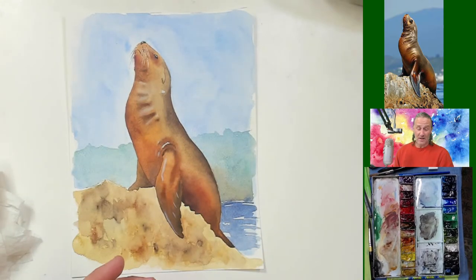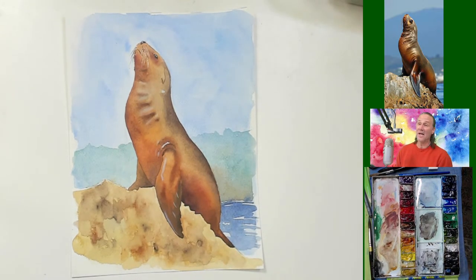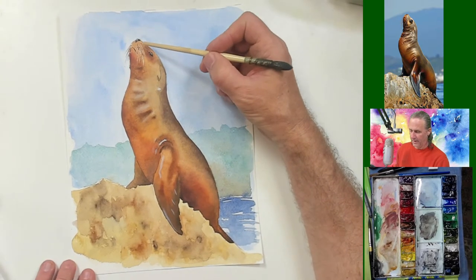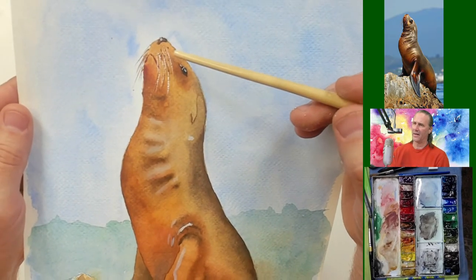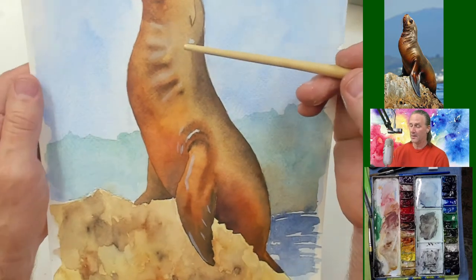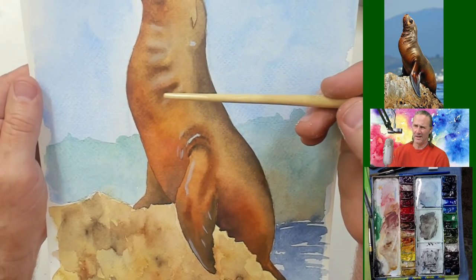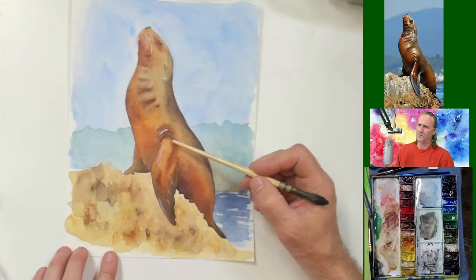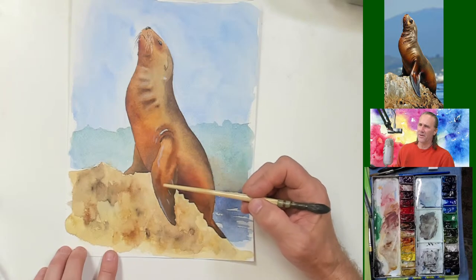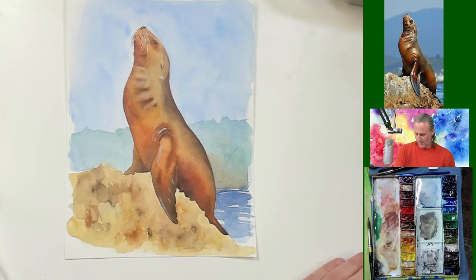I guess this is exactly what I bought it for, was to do some highlights like this, and I just need to figure out exactly how those highlights go on and how they stay on. As an example, when I put it in really straight, well, it's small. There we go. When I put it in straight out of the tube, look, it went on and it stayed pretty white. But when I diluted it, it got this kind of glossy, highlighty look, right? Maybe these aren't quite as large of folds as we thought. And then down here, there was some water here, and so this kind of settled back. But I actually kind of like that. This one's a little bit more. I actually am pretty cool with this. So I'm going to sign this here.